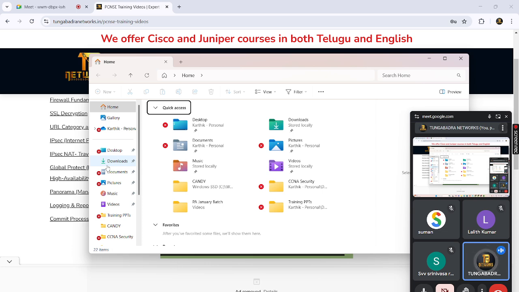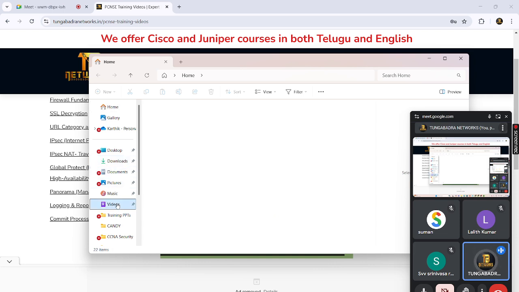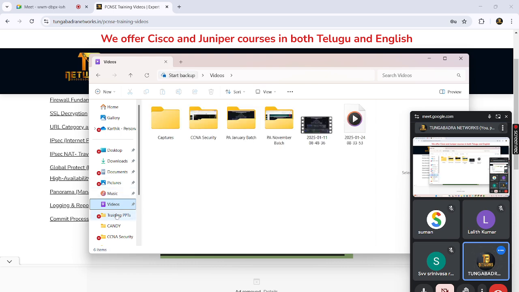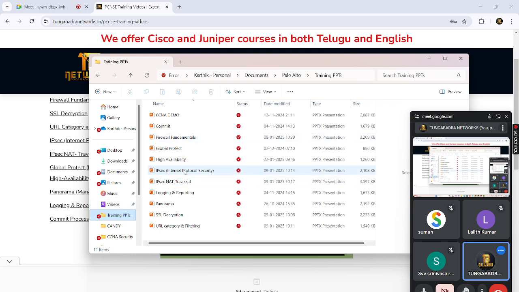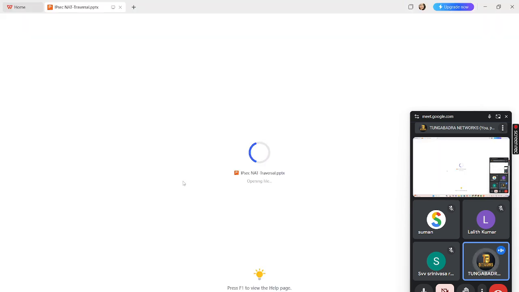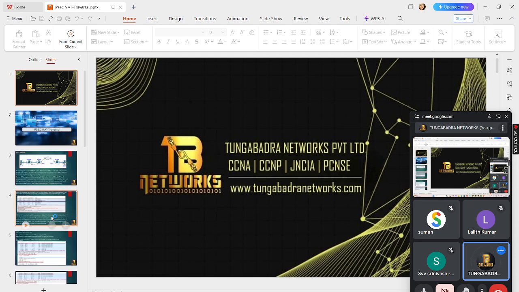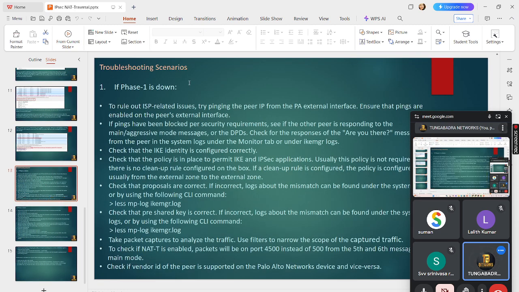This NAT traversal, when we are using NAT traversal, how we can use it, and also in that same one, I have added the troubleshooting things. On the last three slides, I have added the troubleshooting. If phase one is down, what needs to be checked?